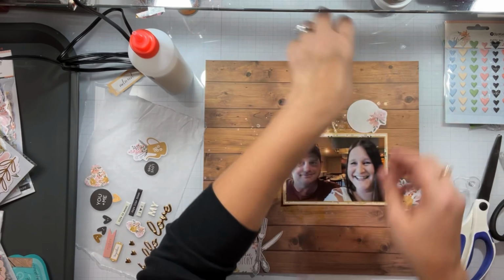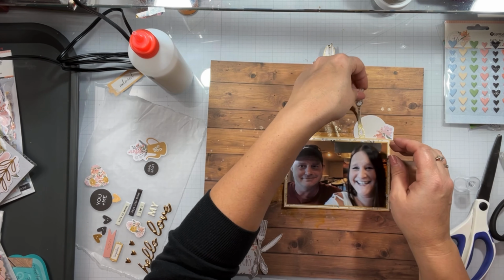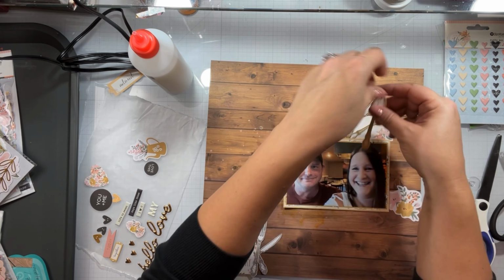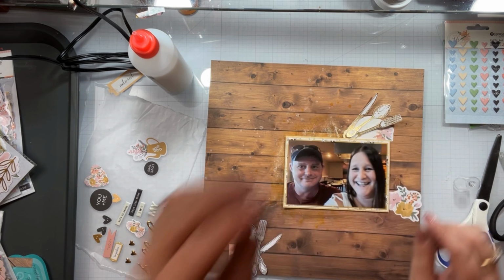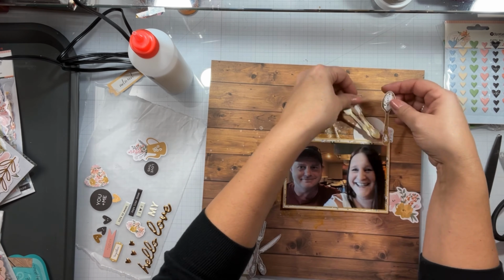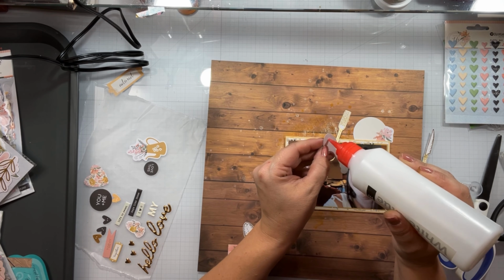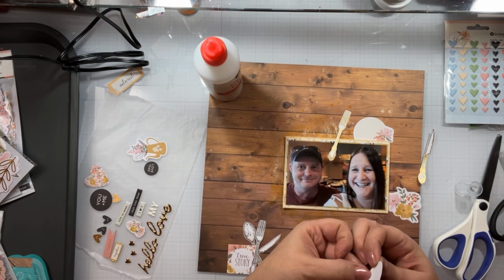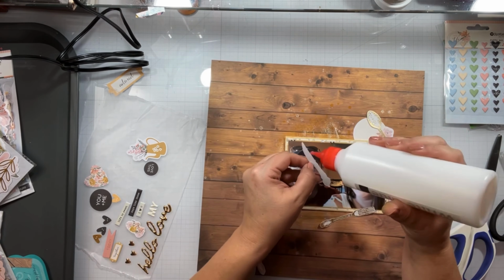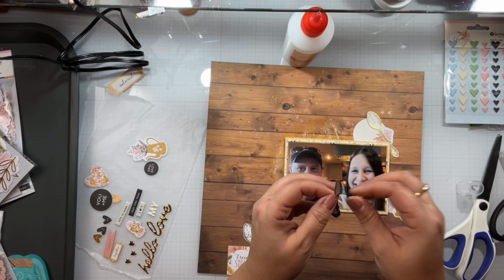And I'm liking the way that one looks, so we're going to come in and get the gold one done as well. And in the close-ups, you can totally see how beautiful that embossing powder is. Brutus Monroe embossing powder is my absolute favorite. It is the best. And I'm just trying to get these to where I like them. On that last try, obviously, because if you like it, you're not going to keep trying to move it around. I'm just going to pop those in. I was just trying to get a good feel for what this layout needed.